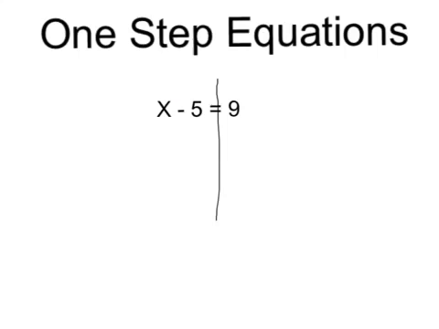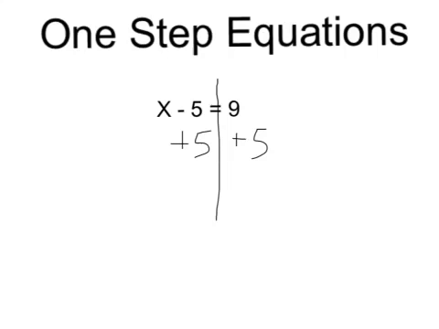The variable is the letter. So isolate just means to get it by itself. So I want to get the x all by itself in this problem. So to get that by itself, I need to take that minus 5 away. So I can't just take the 5 away completely, but what I want to do is I want to make it balanced still. So I'm going to take that 5 and I'm going to do the opposite to it. So instead of minus 5, I'm going to add 5 to both sides of the equation.